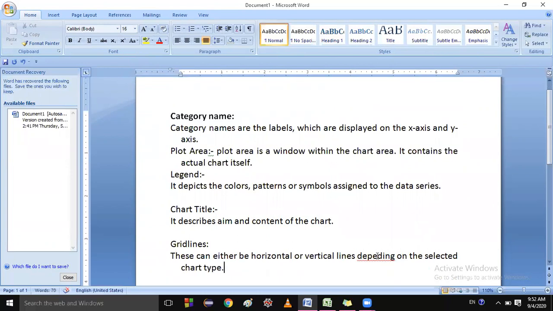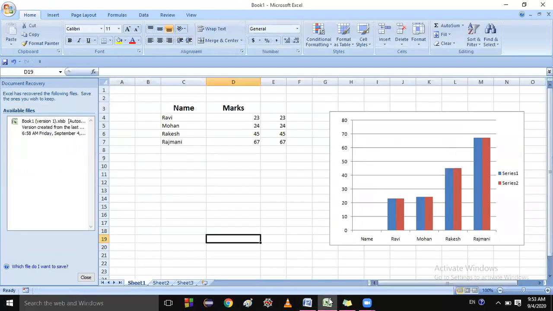So depending on the selected chart type, what does it mean? These can be horizontal or vertical depending on the chart type. So these lines are called grid lines.